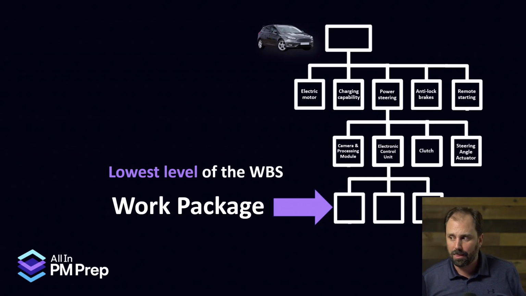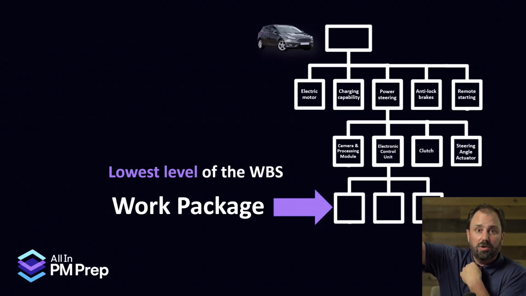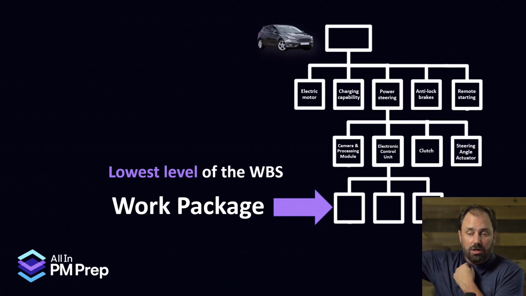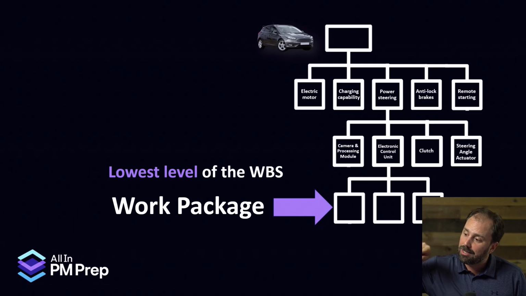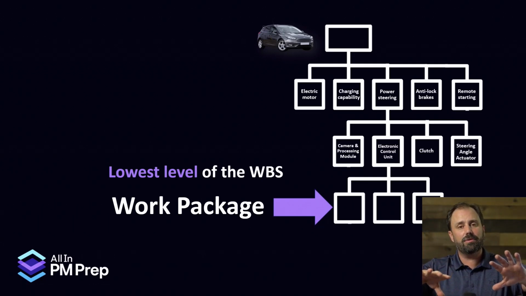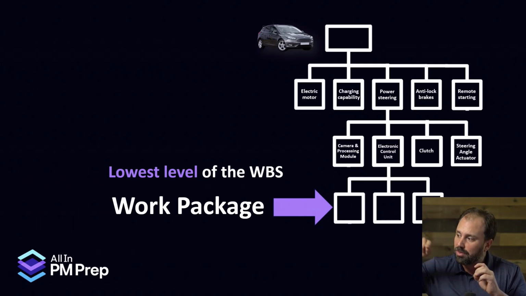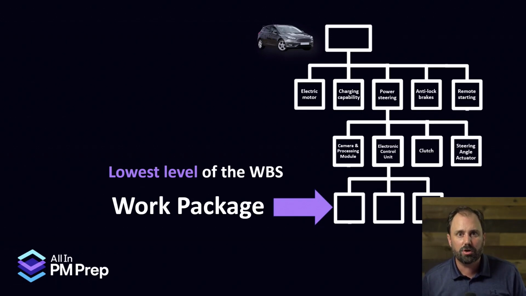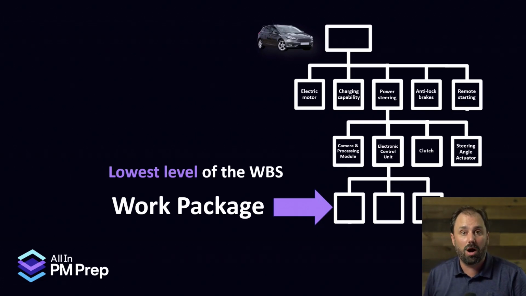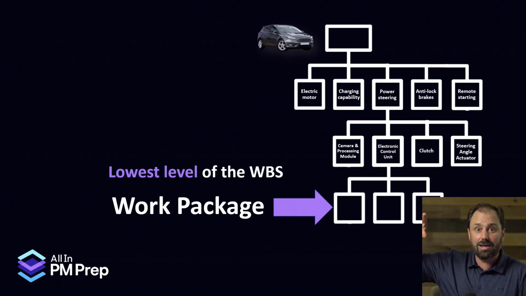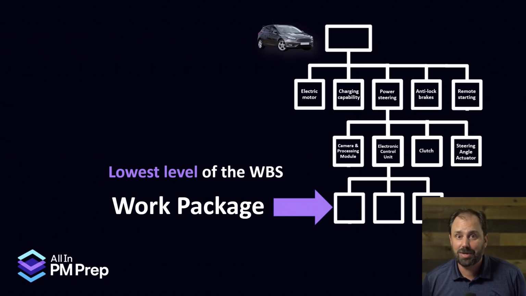And we can see as we go here, we started with build a cool economy car that's all electric and safe. And we broke it down and continued to break it down into all its components until the team says, whoa, whoa, whoa, that's deep enough. We're going to talk about components within this little thing, the electronic control unit or whatever your example is, and we're going to figure out next in the scheduling neighborhood how we go about doing it. That's the cool part. This is what will be there. If you had a magic wand, a genie, and said, deliver this, they'd go, bing, there it is. But we don't have genies. We ain't got magic wands.